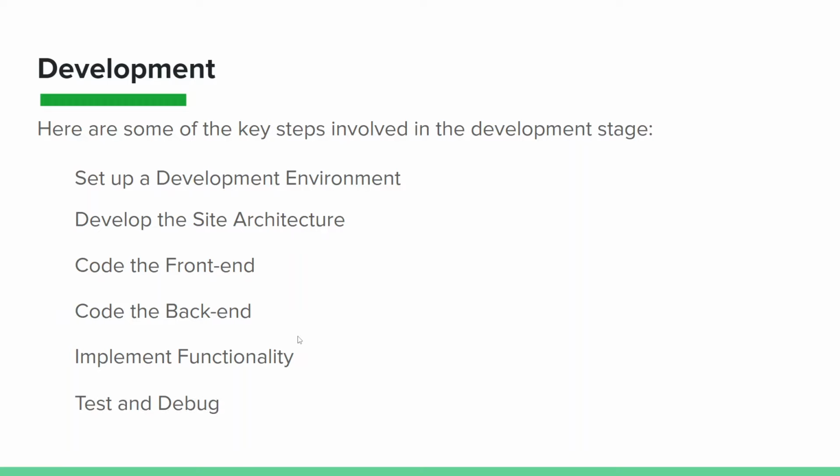The next thing then is to test and debug. So once the site is fully developed, it should be thoroughly tested to ensure that it works as expected. This can involve testing for bugs and errors, checking for compatibility with different browsers and devices, and conducting user testing to ensure that the site is intuitive and user-friendly.